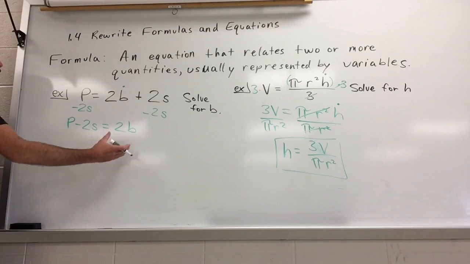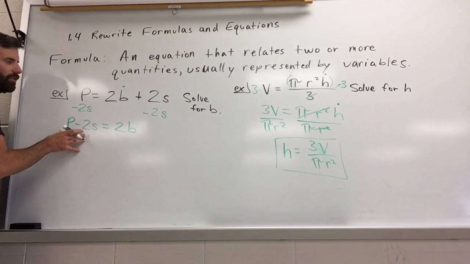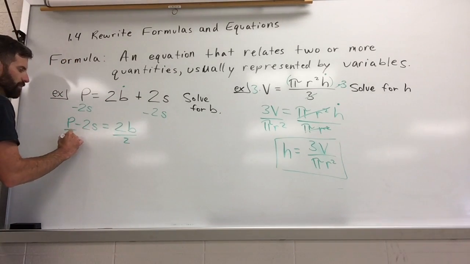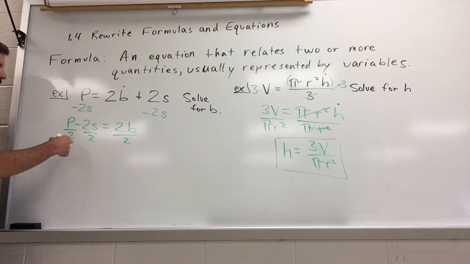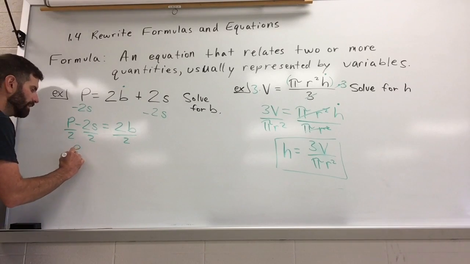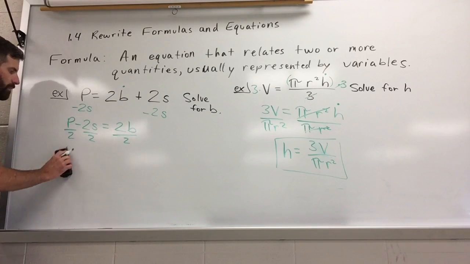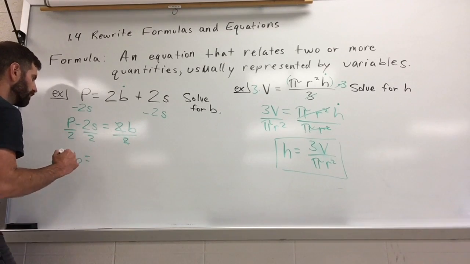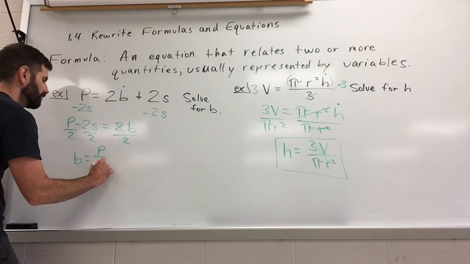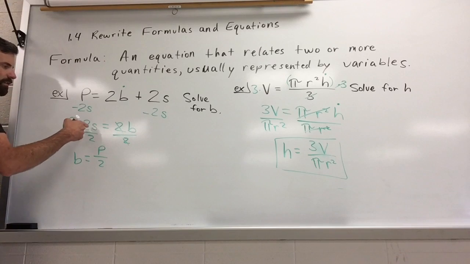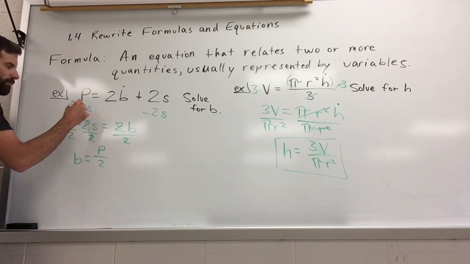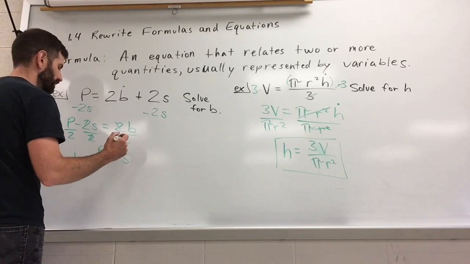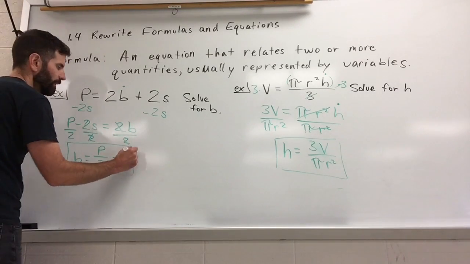And now it's clear I've got to undo this 2 to get b by itself. But again, I'm going to distribute across addition and subtraction. And I'll go ahead and write it with b out front. B will be out front, solved for. And we'll have p over 2, nothing I can do with that. But then I can divide these 2's out to make just an s, which is kind of cool. And we solve for b.